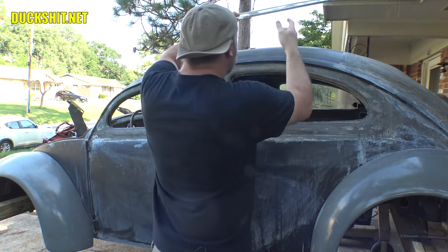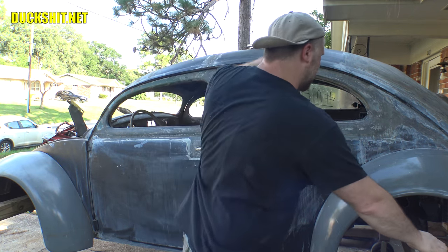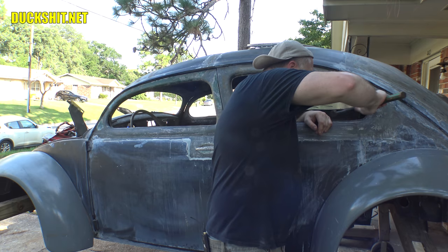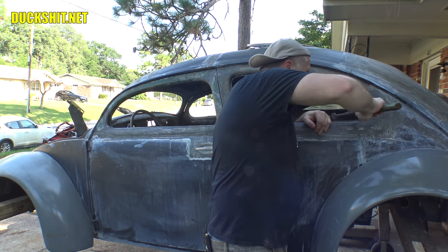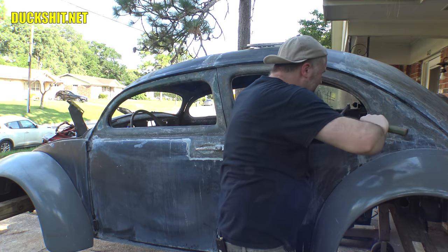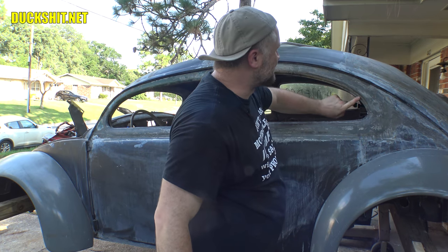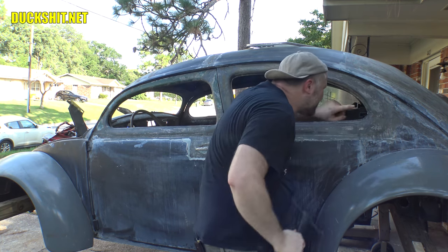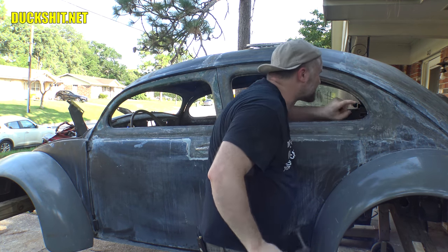And where that bodywork was a little bit tight was right here. In fact, I can actually see it now that I'm getting a good look at it. I also see a weld here that I didn't finish.